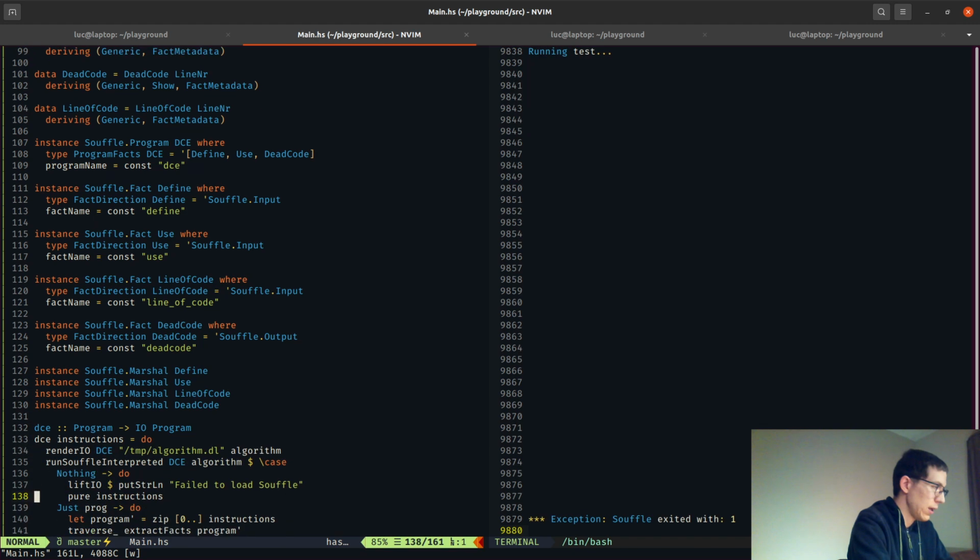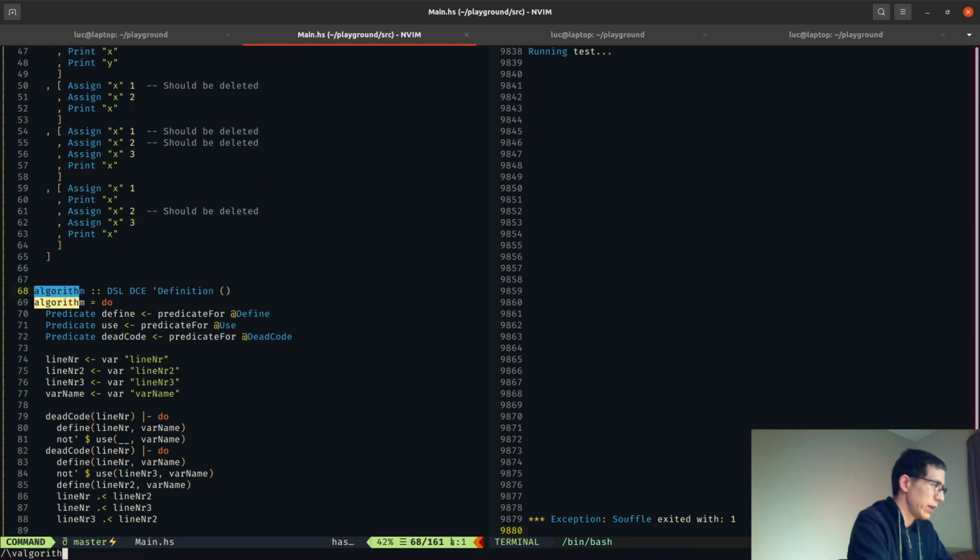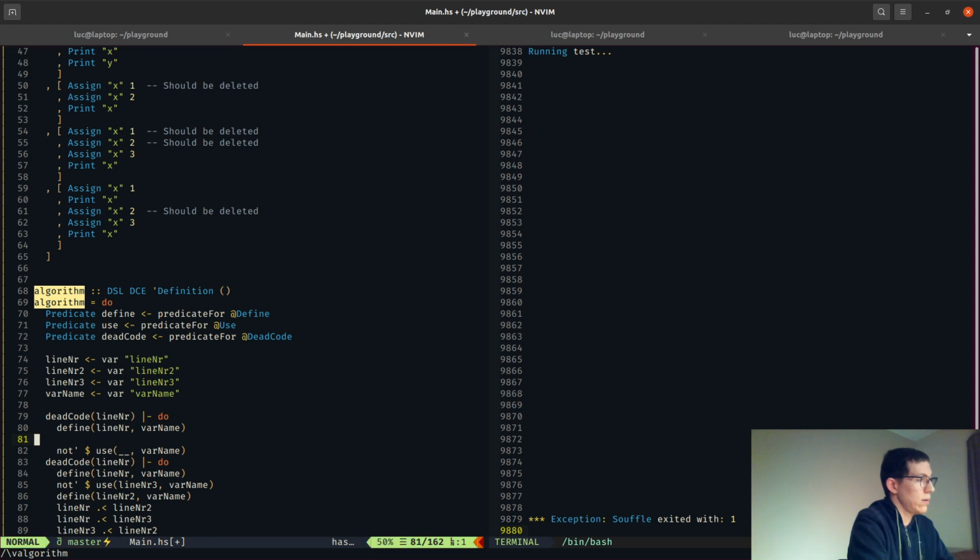Okay, it's happy again. Well, where is our algorithm? So here we have to say, okay, here we don't have to know that it's a line of code, but here we can say, for, and this is the nice part about metaprogramming.